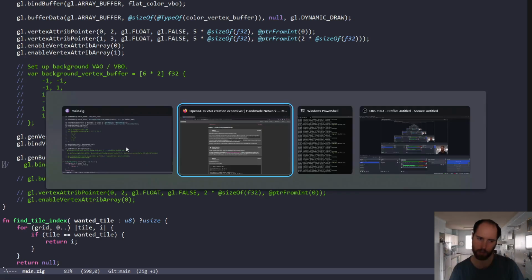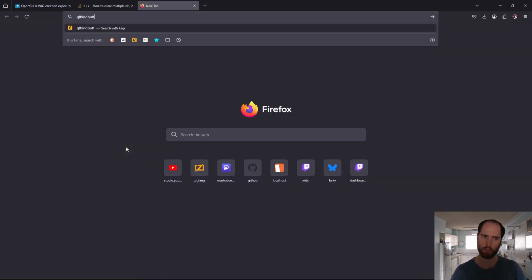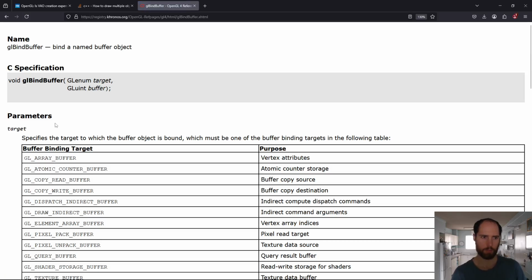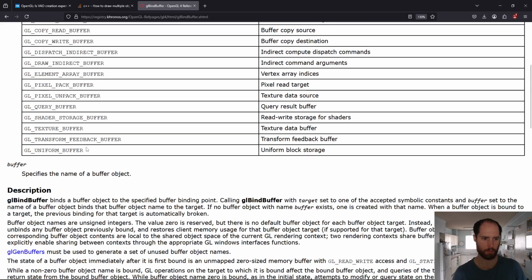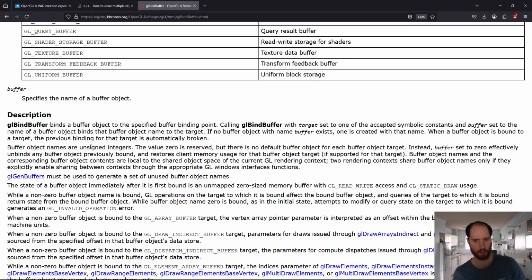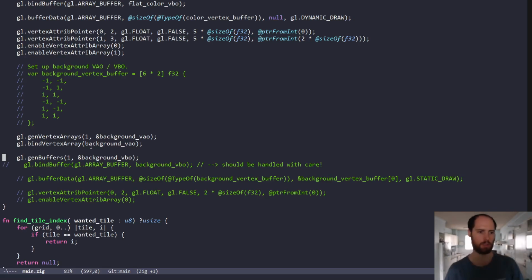Why don't we look up the glBindBuffer documentation? So yeah, one thing I kind of want to just try.